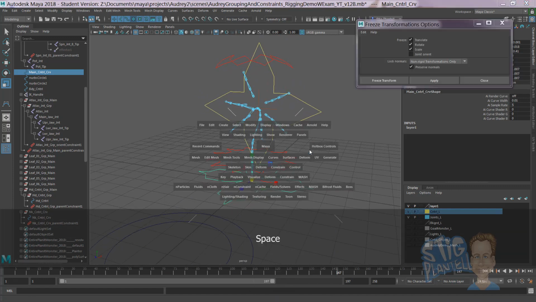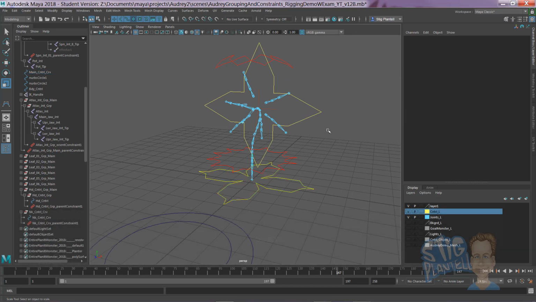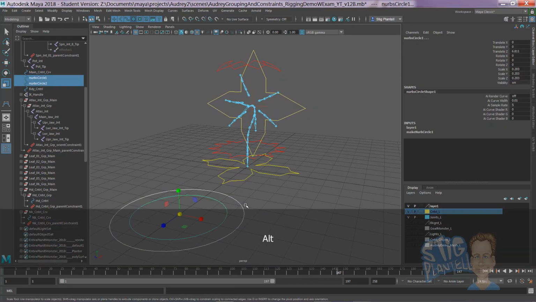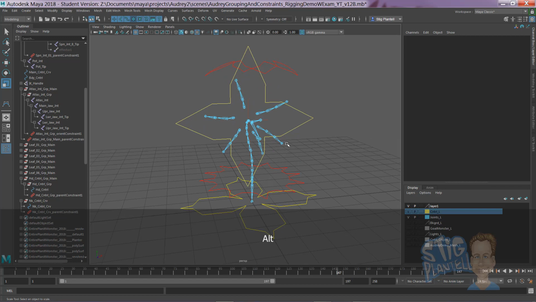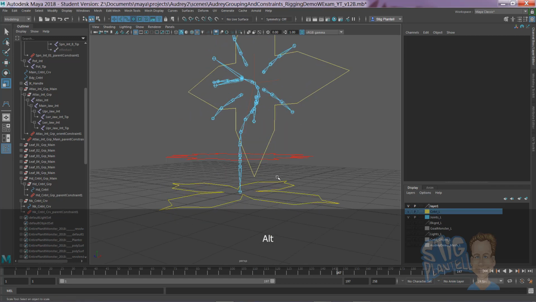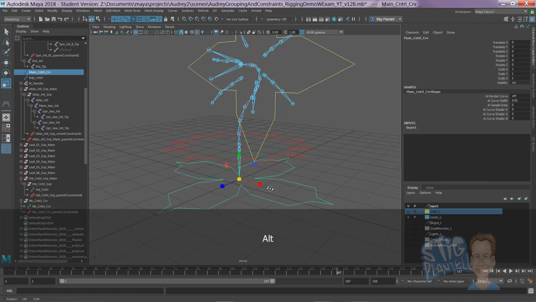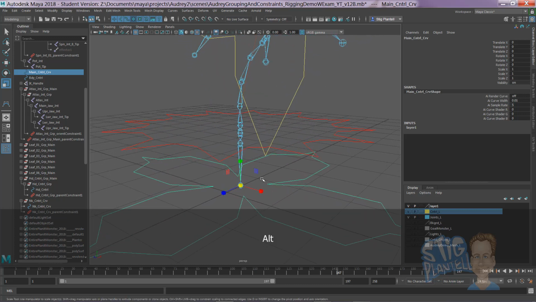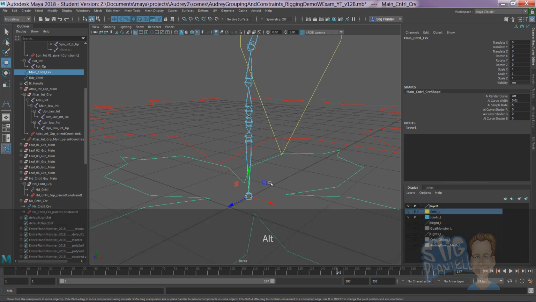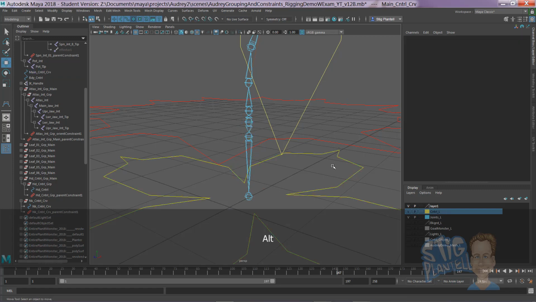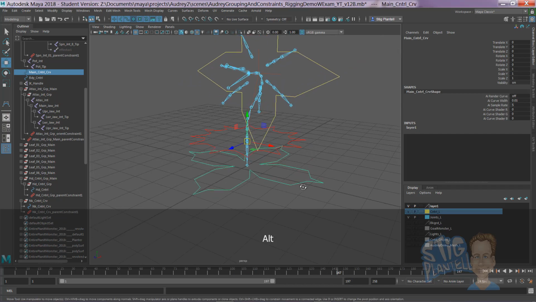Modify, Freeze Transformations. I do hope that you can rewind this and understand what I'm saying. I'm not trying to speak above your head. I just want to make sure I get all this to you so that you can be successful as well. Okay? This is going to control the character. Let's have it control from the center of gravity, because that's basically what is moving the whole character. Okay, so I'm just moving the pivot. This is still in place, right on the ground.